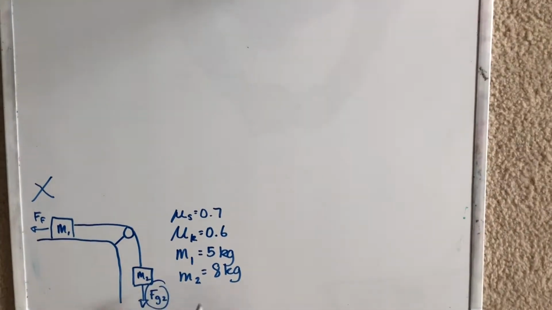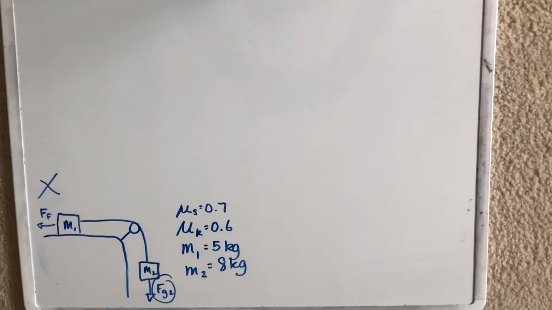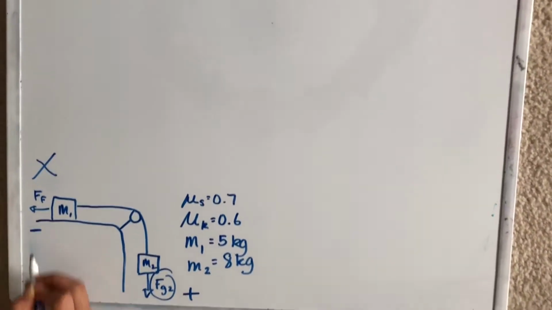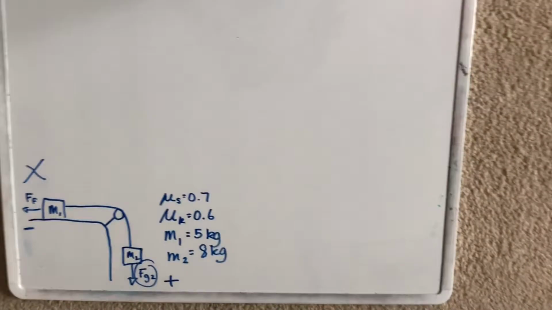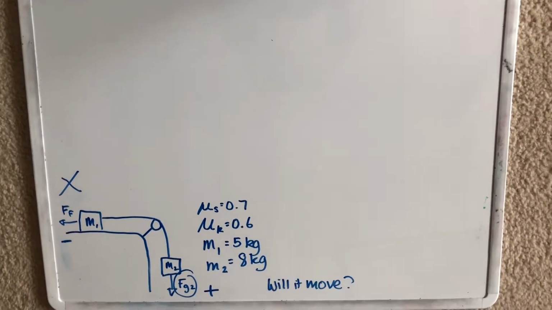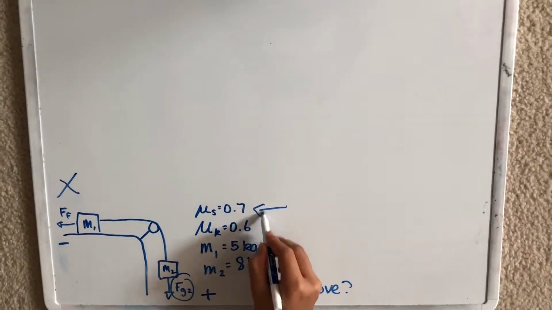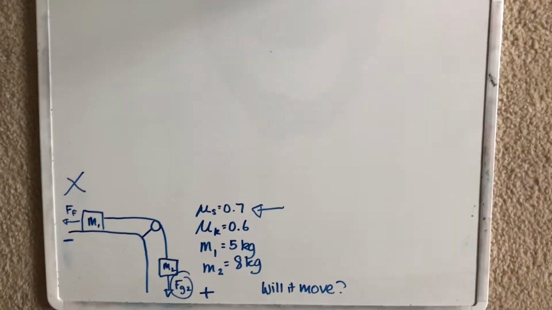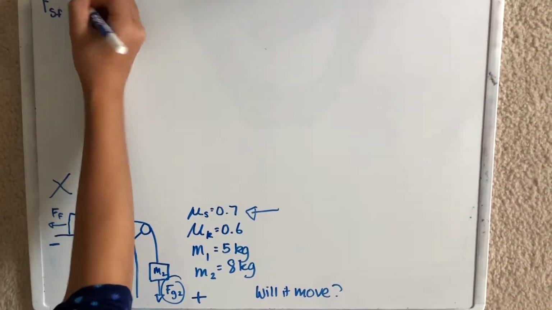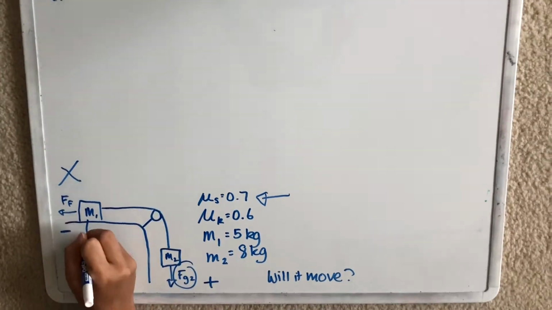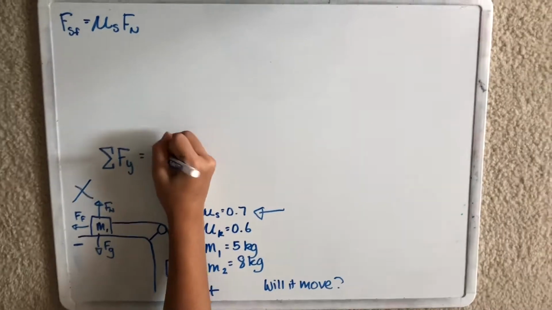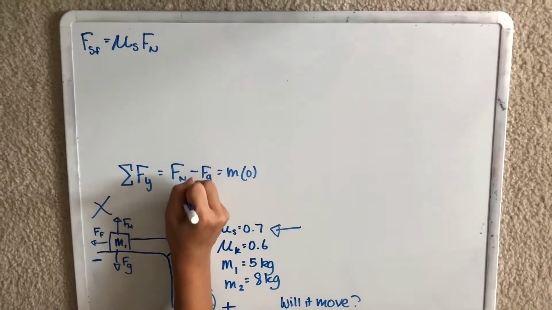The force of gravity on mass 2 is the only force that is acting on the whole system, excluding the force of friction. And this tells us that if the system were to move, it would move in the positive direction. Now you have to determine, will it move in the first place? You take static friction into account here to see if the force of gravity can overcome the maximum force of static friction. You know your coefficient of static friction is 0.7 because it was given, and you can find out your normal force by summing the forces in the y direction for mass 1.